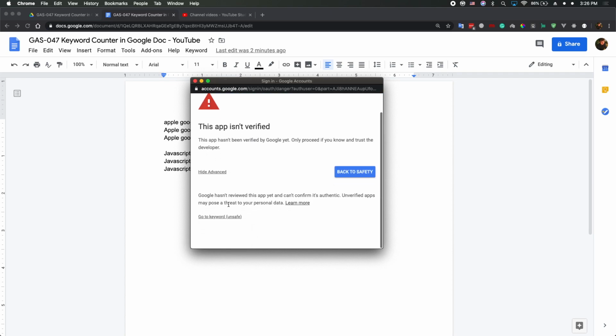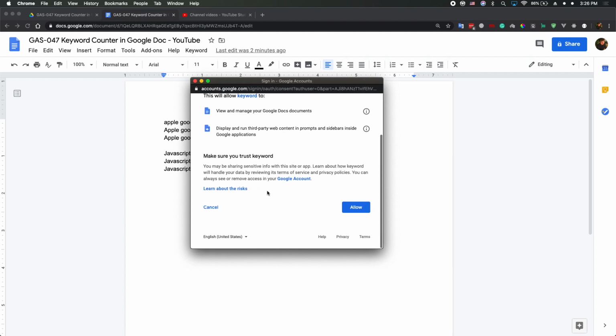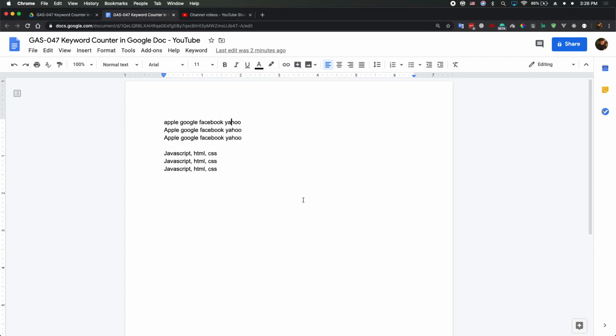Click Advanced and go to this keyword project. Allow the access to your Google Drive and document. Once you finish it, let me see if it's ready.